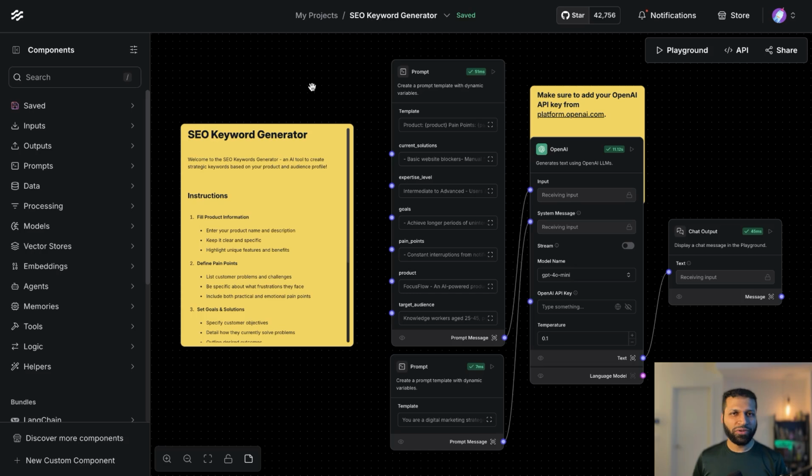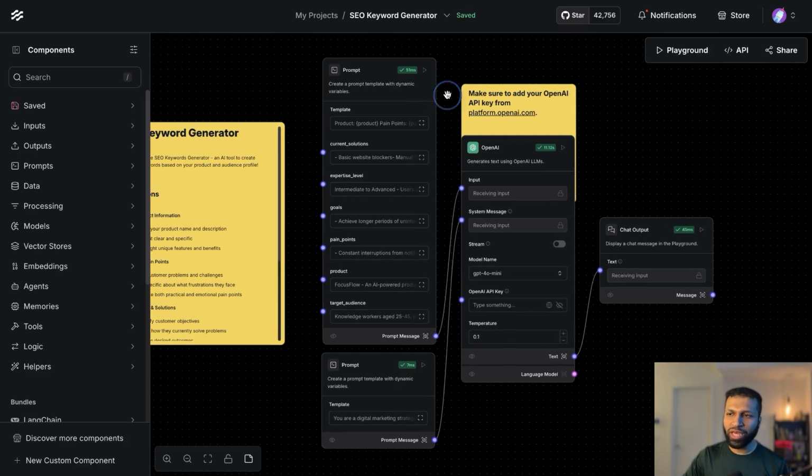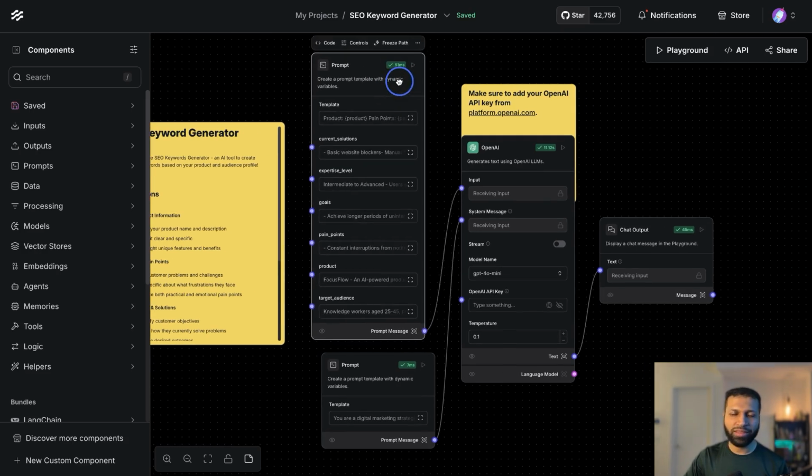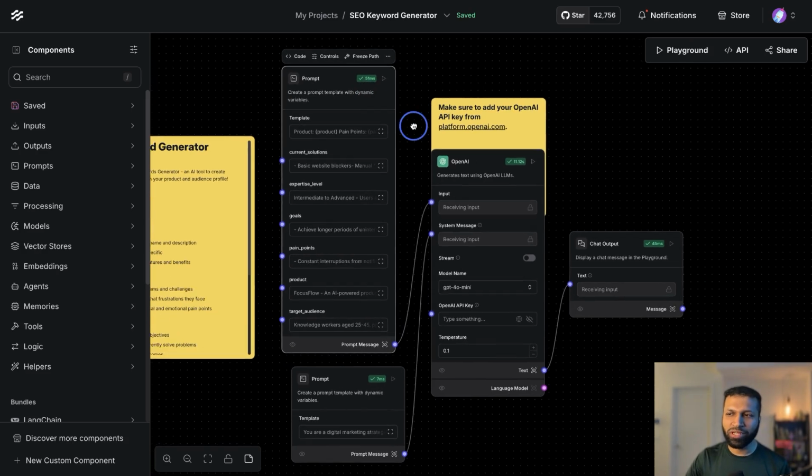Third is the SEO Keyword Generator. And the common theme that you'll notice here is that based on your prompt and based on the guidelines that you're going to provide, you can pretty much ask these LLM models to generate content or to help you out with any of the tasks that take time. So in this case, we have a prompt, and this block has different guidelines for our model.